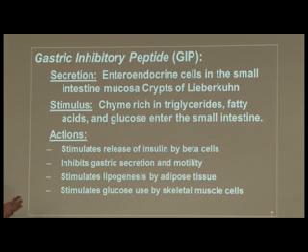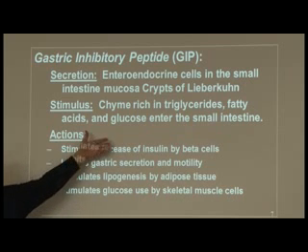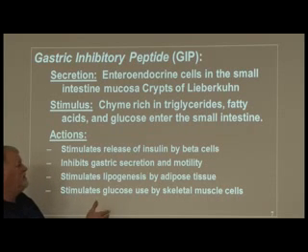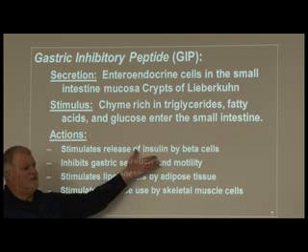So with those two hormones, we secrete a hormone that's going to affect the activity for the overall digestion of those macromolecules. And glucose is really the key to this first action. So if we have glucose present in chyme, then we're going to begin to absorb it through the ileum. And then the sugar is going to end up in our blood. Well, to effectively carry sugar in our blood and to effectively have cells recognize the sugar and take it up as a resource that can be used to make ATP, we have to have insulin.